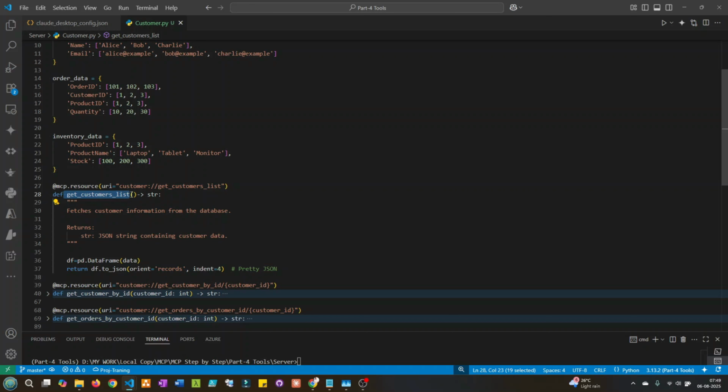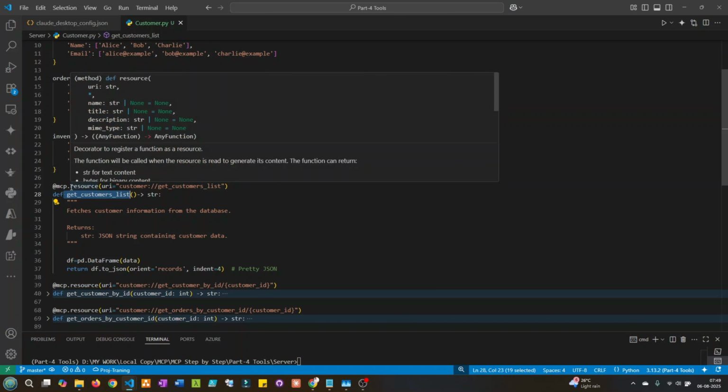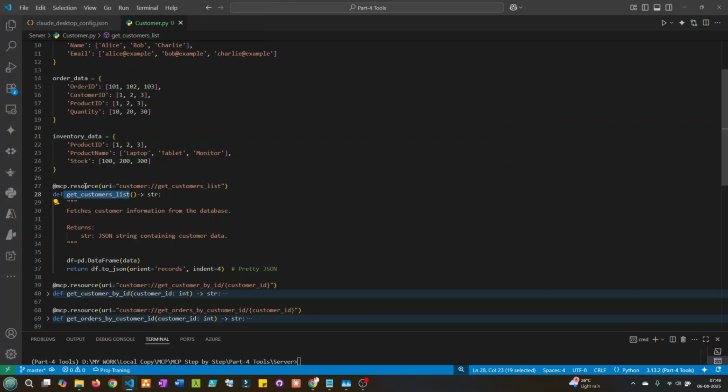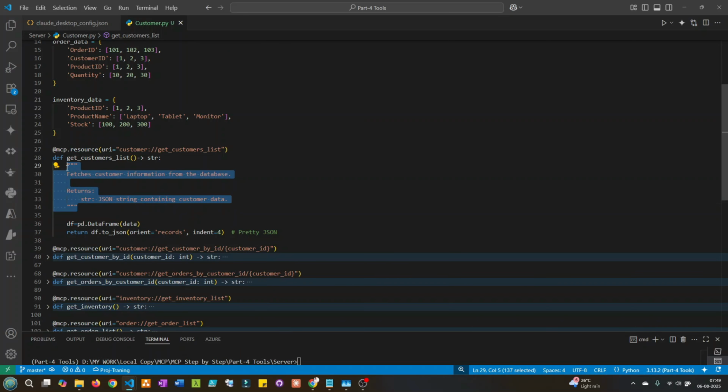So one thing to remember, we are decorating this as an MCP resource. You can specify a custom name over here also if you want to, as a parameter to this resource. This line is very important. After that, we need to have a very good docstring. We have seen in the case of tools also that we need to clearly define our docstring: what the function does, what its capability is, so that the LLM can understand whether it is allowed to request the agents to execute this particular function or not. So the docstring here is very, very important.